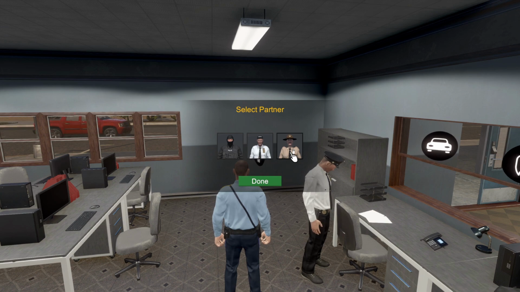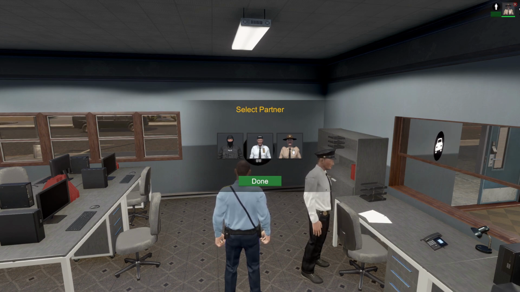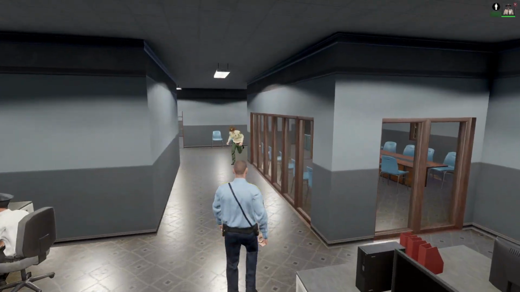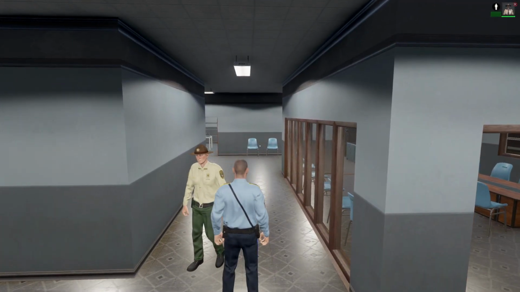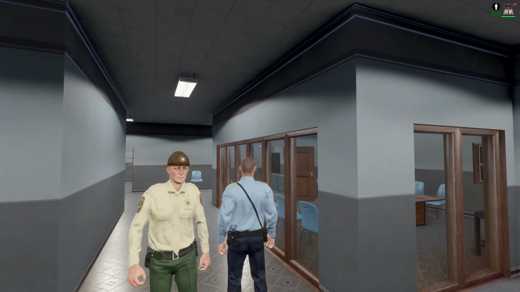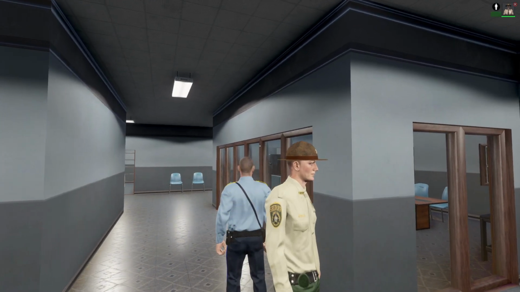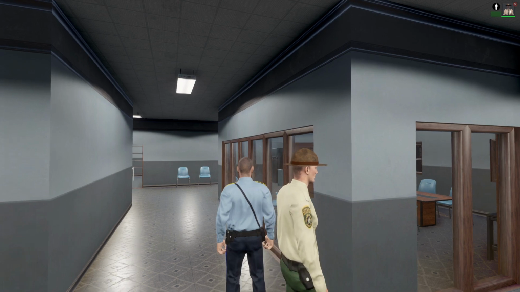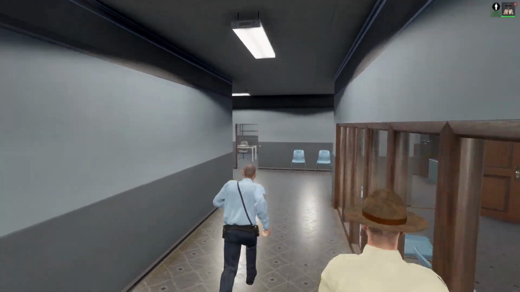This is the newest one, the Sheriff Ped, which is very nice. Of course, he's got the campaign hat. He will pop up in the corner. Last time we checked out the AI update, whenever you hit tab, it would just highlight the AI and you could control it. Now it's completely different. Let's go outside, and I'll show you what I'm talking about.